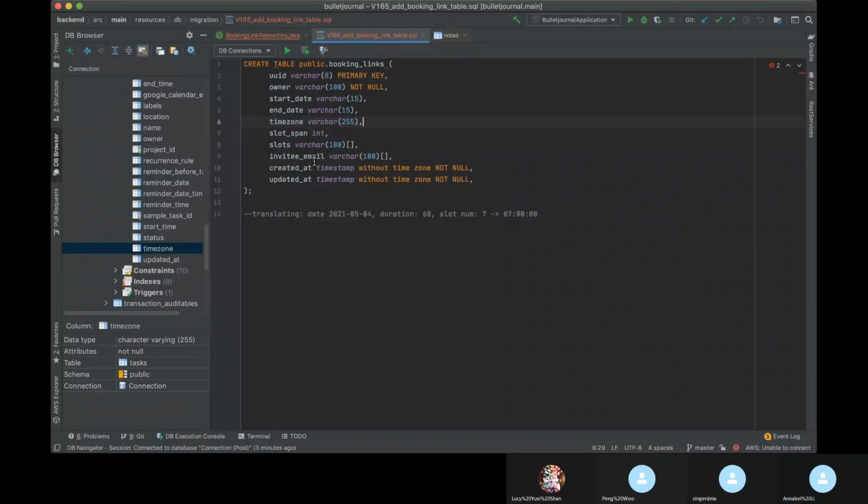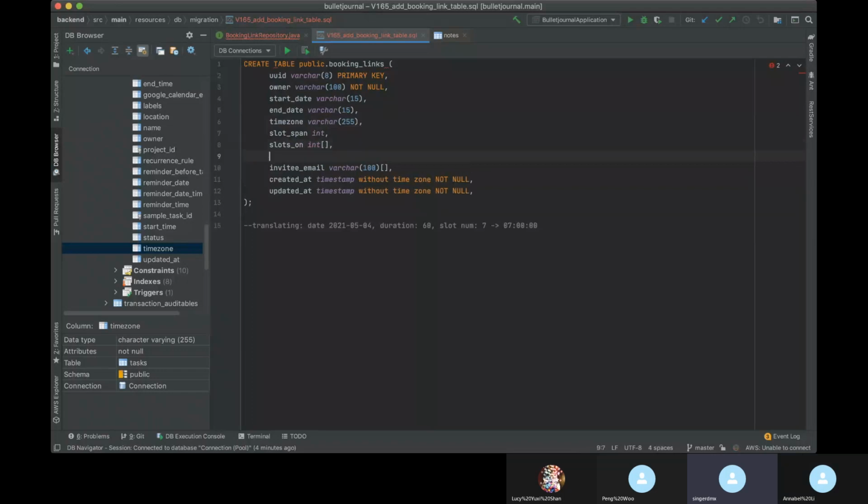Okay. So I guess in slots we're storing the index then? We're not storing, because I thought in the database we'll be storing the explicit date and time. No, slots is index based, right? You basically cut the 24 hours into slots. So if you have a date and it has a time zone, you know which date and slot.